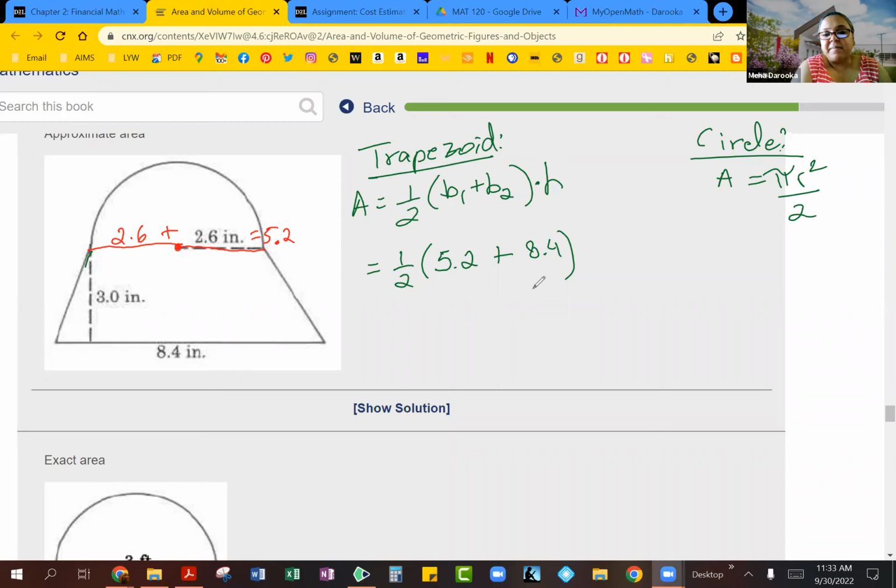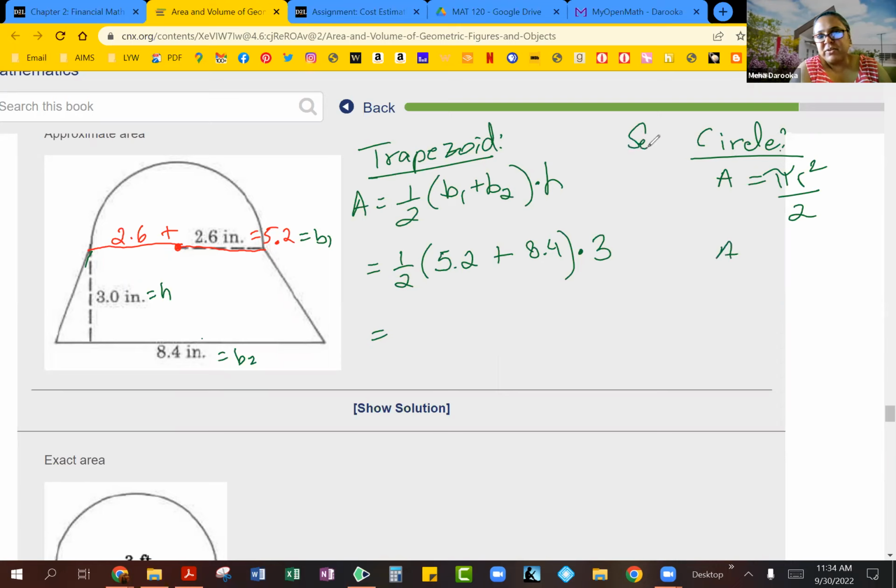Sabrina, the number is fine, but this is area. So remember, that's only squares, two-dimensional, right? Volume is the cubed one. Yeah, okay, very good. Alrighty, and then the height of our trapezoid, of course, is 3 inches. So that becomes the height. I'm treating this as base 2. This guy would be base 1. So go ahead and add the numbers first, then do the multiplication. And that would give you the area for the trapezoid.